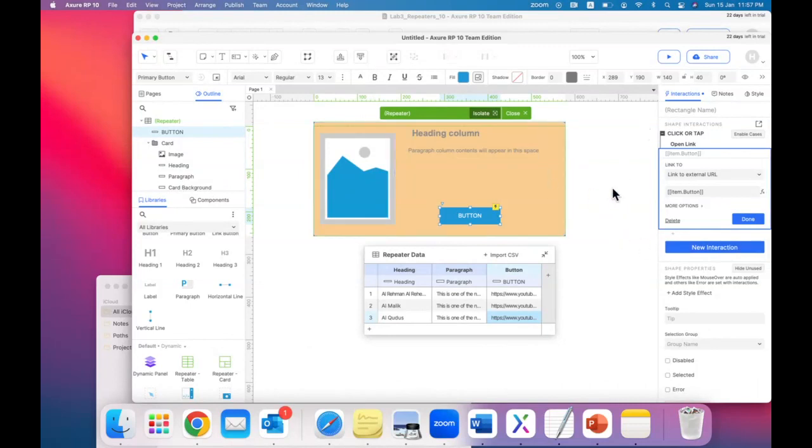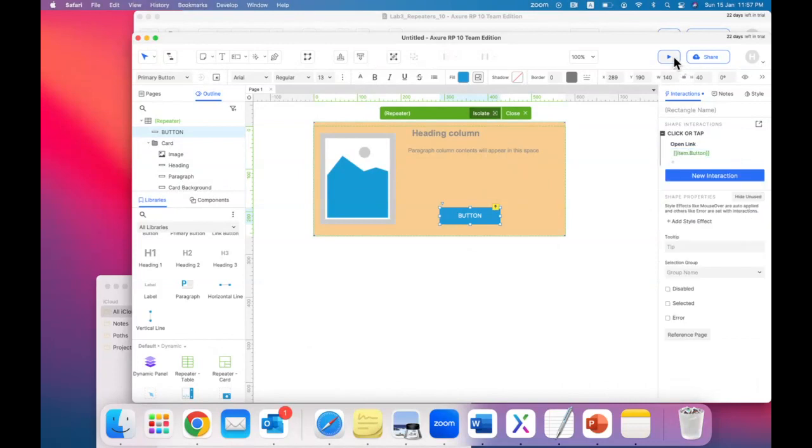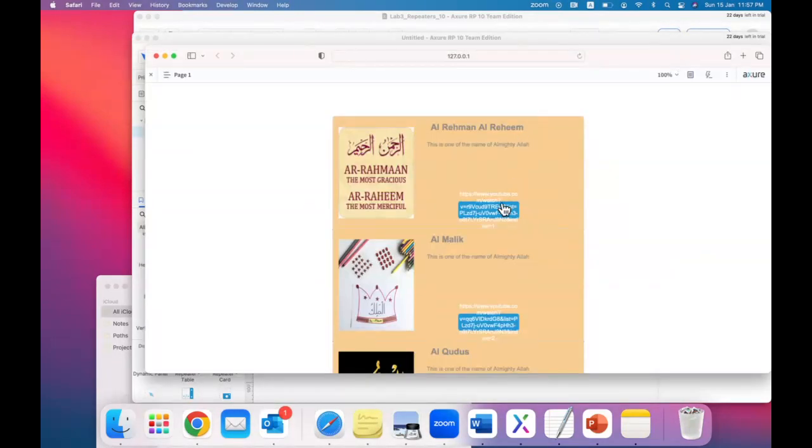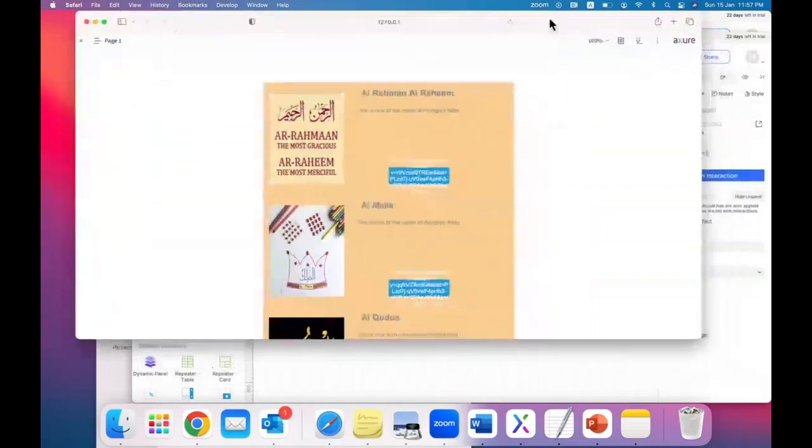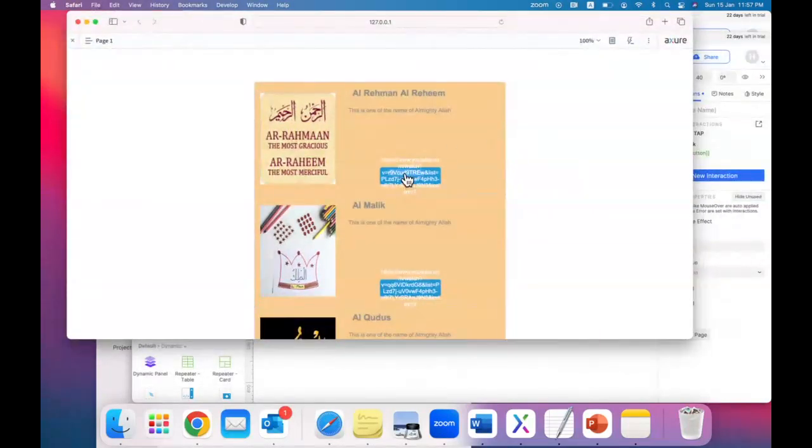Okay, so let's see now. We're done. Click on the preview. Now you see here it is becoming clickable, and when I am clicking on it, it should take me to the new URL. Let us see. Okay, it's not taking. Let us check what went wrong.